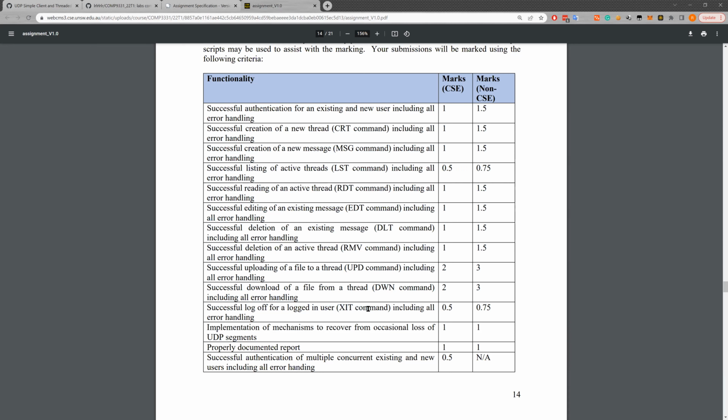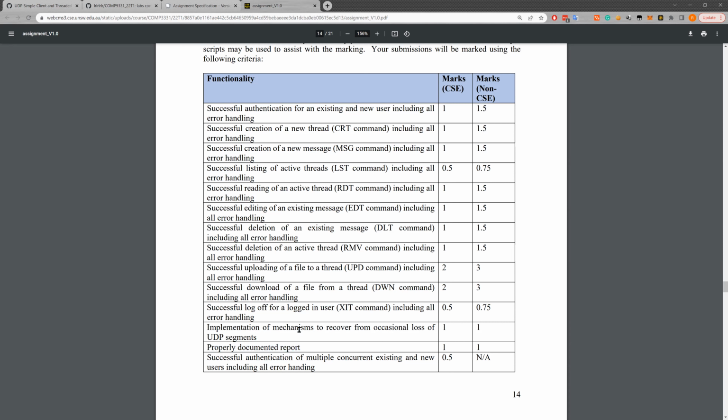And if you find there's no problem at all, you should explain what you have done in this part, like how you recover from the packet loss, right? You can say, I have done a timer, so if we have a packet loss, I can resend it, and so on, in the report. So you will have a part on how you handled packet loss for the UDP connection in your report, and usually we will give 4 marks.